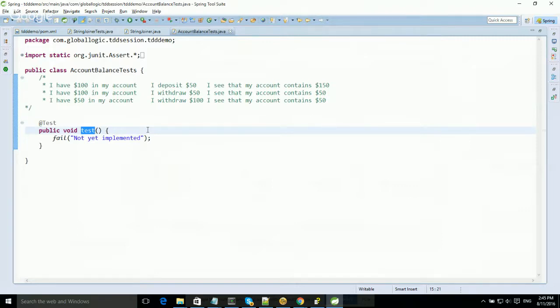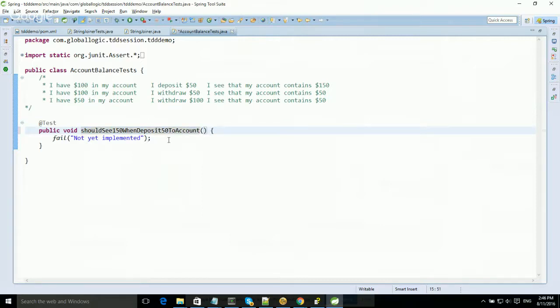So, should see 150 when I deposit 50 to account.